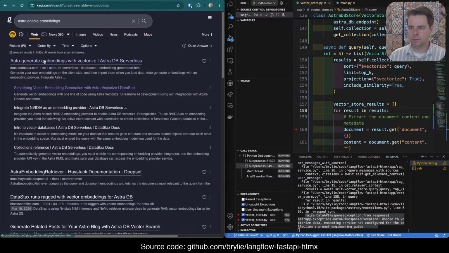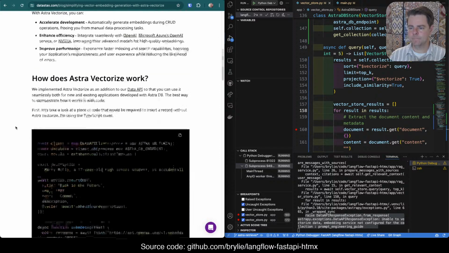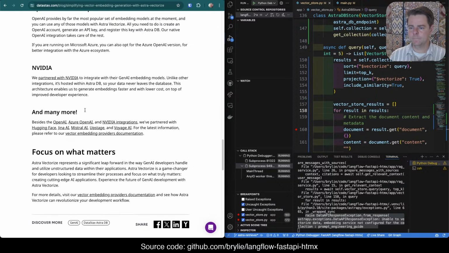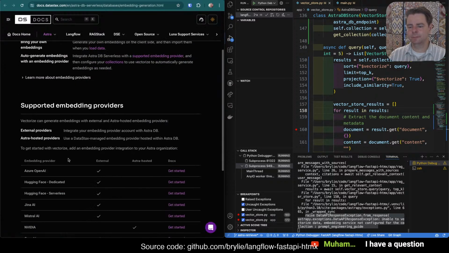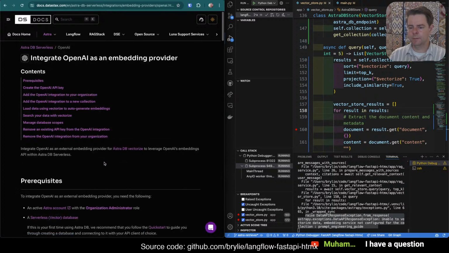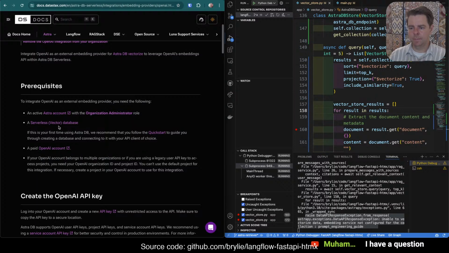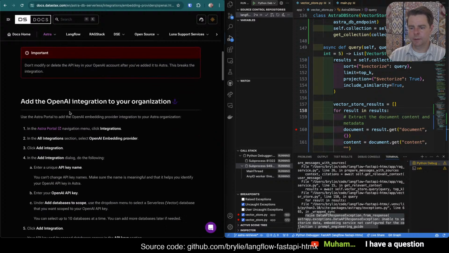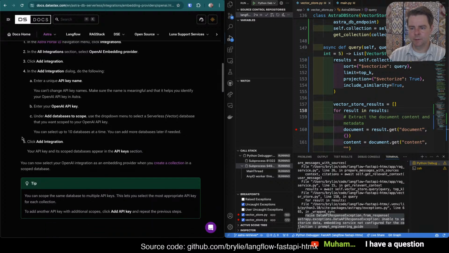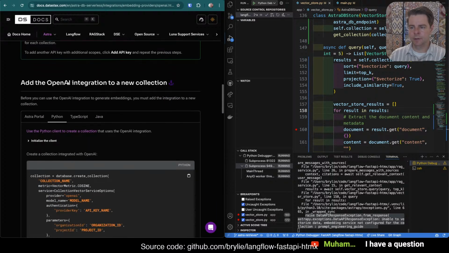Hopefully they got some documentation with pictures. Got the account, I did the database, so the account, got the key, go to integrations, I've enabled that, configured it, added it, add the OpenAI integration to the new collection.